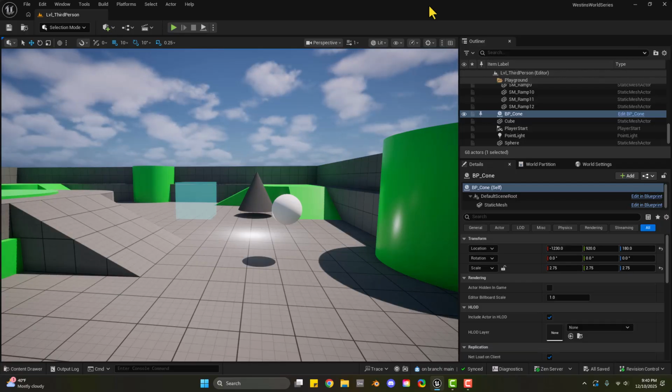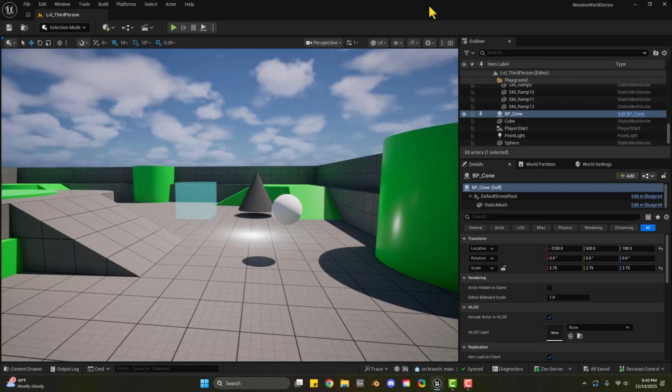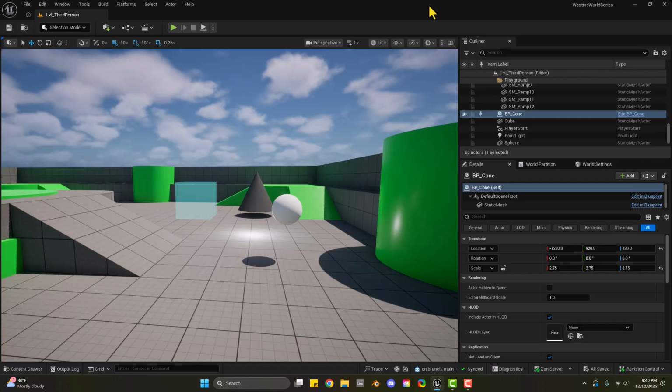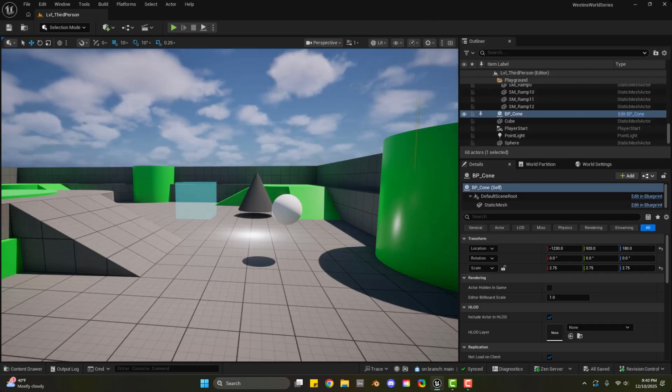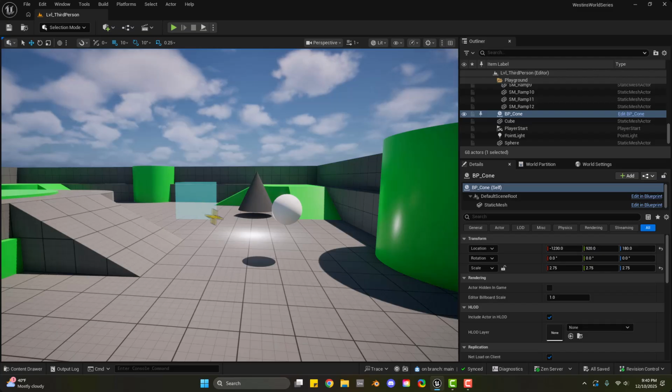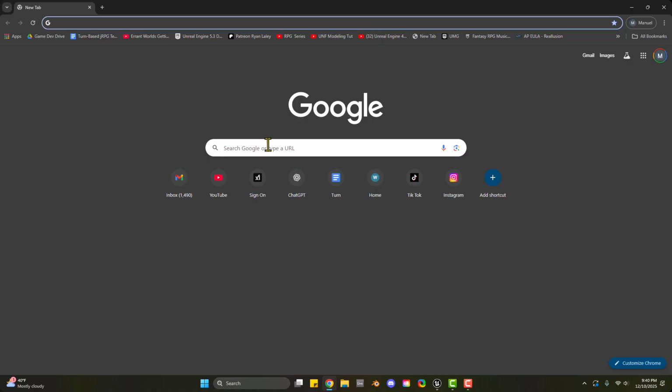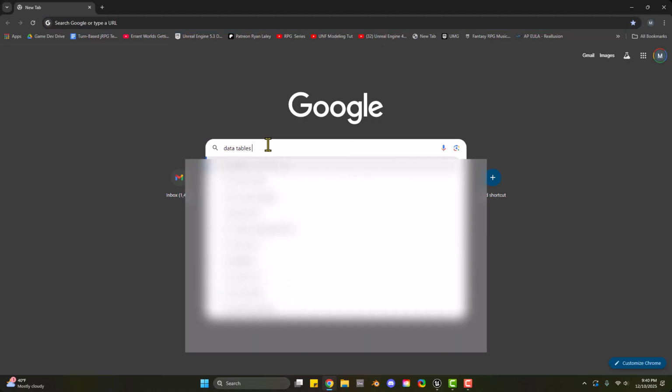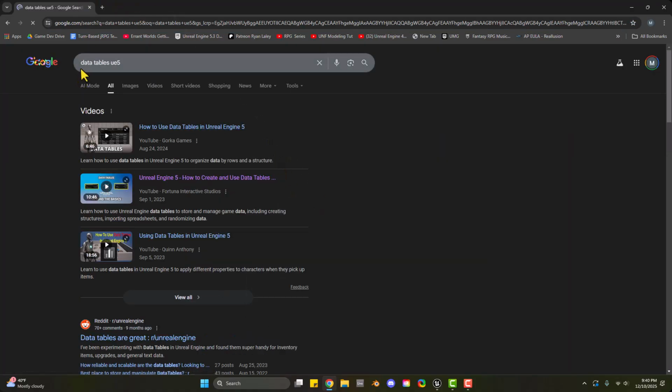And then there's really three areas that I want to focus on, which I've tended to avoid in the past: data tables and structs, data assets, and blueprint interfaces. So probably for the next week, we'll be playing with these concepts, beginning with data tables. I just met with someone who might be my new mentor, who said, give data tables a try. So let's talk about data tables.